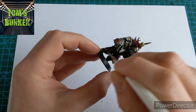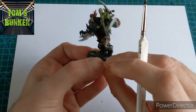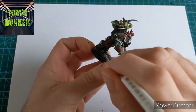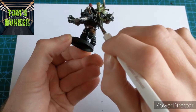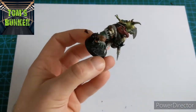I'm not a massive fan of Army Painter's actual miniature paints. However, their tones I think are absolutely brilliant. I always have done from the first time I used them, and I thought, wow, this is a really quick and easy way of doing a lot of work for you.